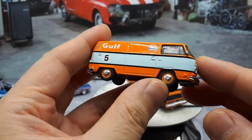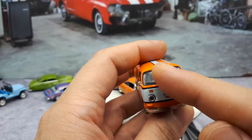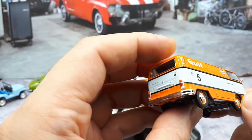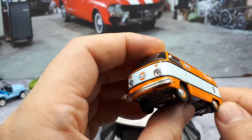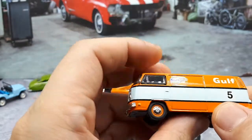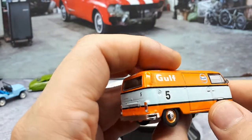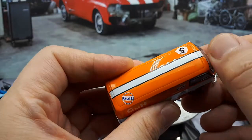This being a 1975 model, it's actually the second generation of the van. The first generation had a V-shaped split windscreen — now it's just one continuous piece of glass. The production of this ran a very long time — up until 2013 because there was a factory in Brazil still manufacturing it, and the very first Type 2 came out in 1950. That's a very long production run.